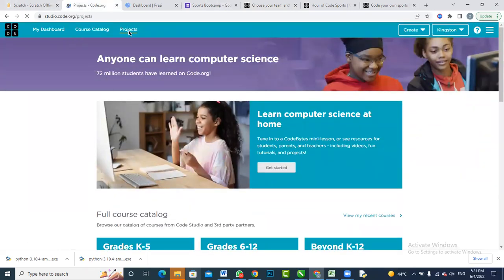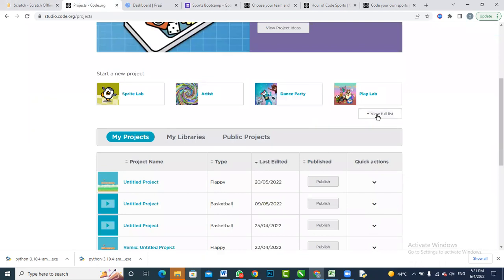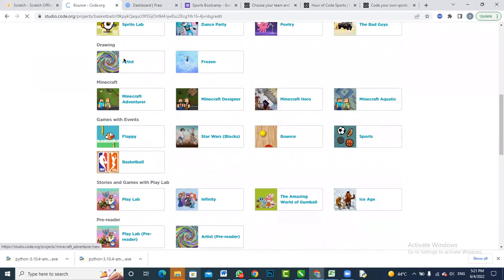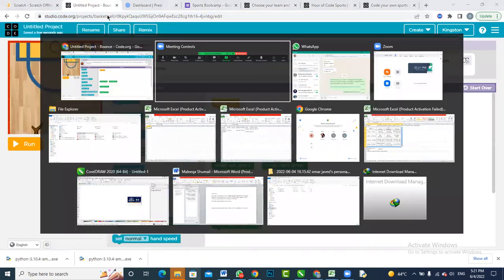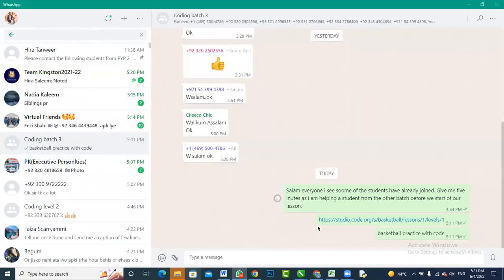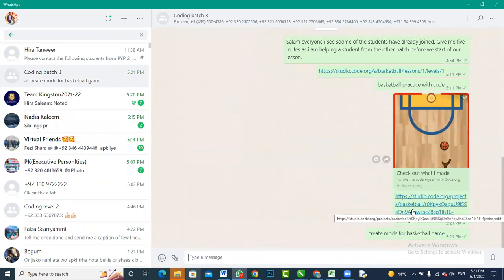Go to this projects tab, click on view full list, use this basketball. So this is the create board for basketball game. Here you can start creating it for all of the eventualities that we have studied so far.